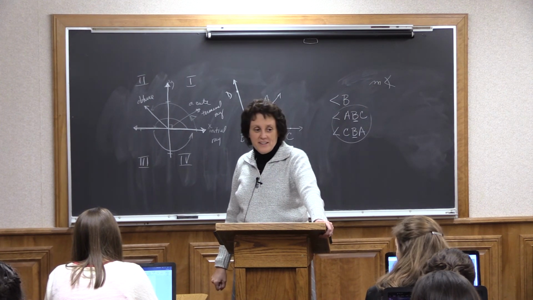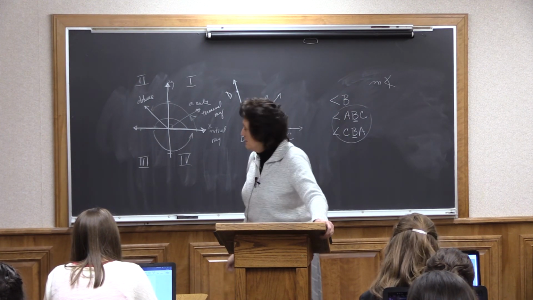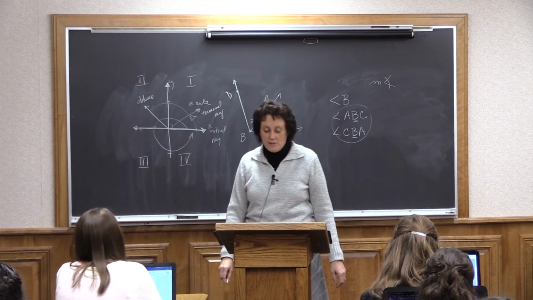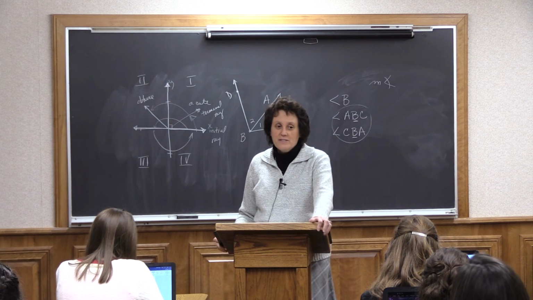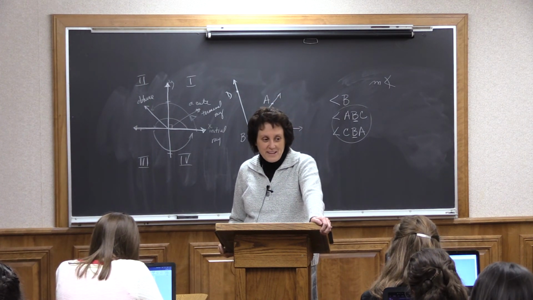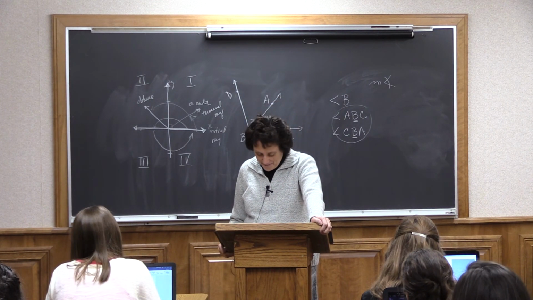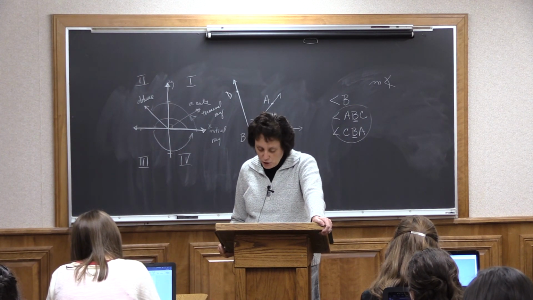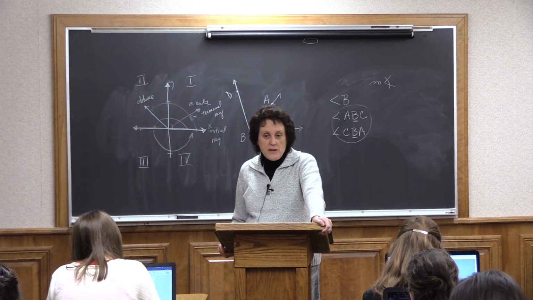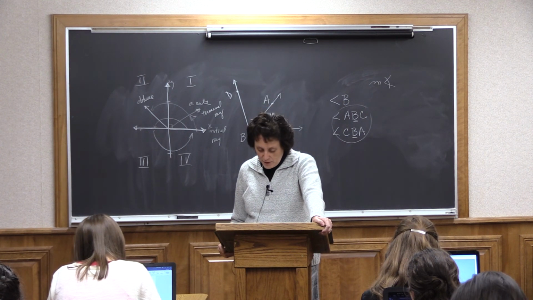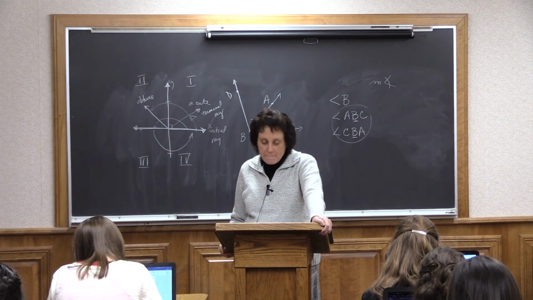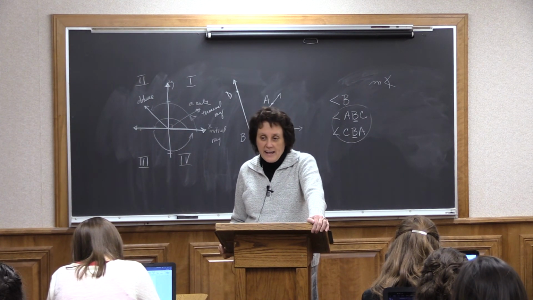And of course, on the unit circle, we would probably not deal with anything more than 180. We would go with negative angles and all kinds of confusing things that elementary students don't need to know. So we can classify angles according to their measurement, the number of degrees. Acute, right, obtuse, straight, reflex. Okay? And this is how we classify angles.